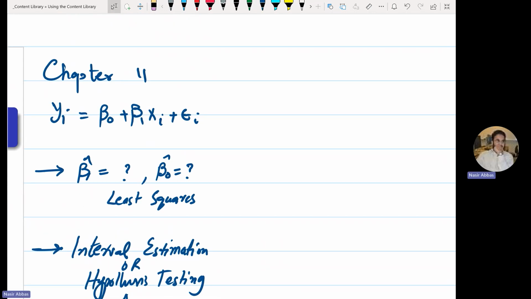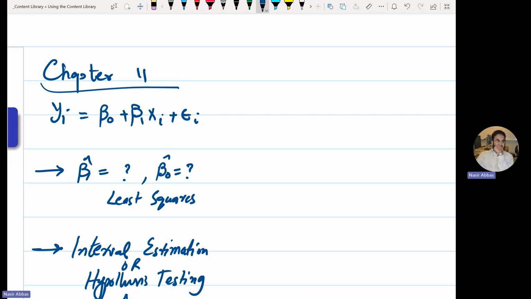Take your time and again review what we did in chapter 11. We started with defining the simple linear regression model. We said in this model, apparently there are two unknown quantities. We estimated those two unknown quantities using the least square estimation. We gave them notation beta naught hat and beta 1 hat. We called them point estimates of beta naught and beta 1 respectively.